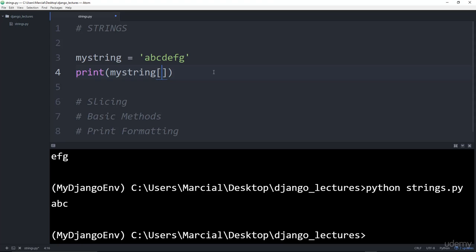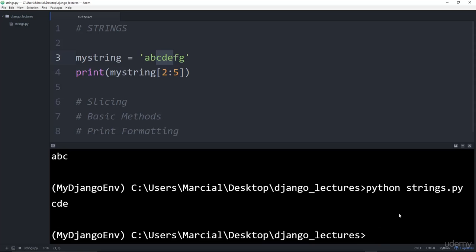So let's imagine that I want to grab the letters C, D, and E. What I have to do in this case is define the starting point, which happens at index 2. Then I write a colon and define the ending point, which is up to but not including a particular index. So we'll see 0, 1, 2, 3, 4, 5. So I want to go up to but not including 5, and this should get me these 3 letters, C, D, and E. If I run this, there is C, D, and E.